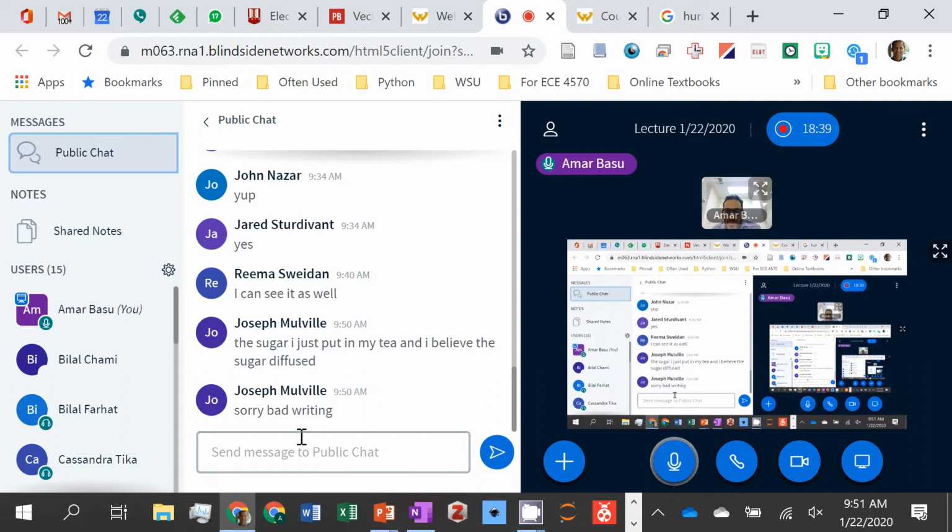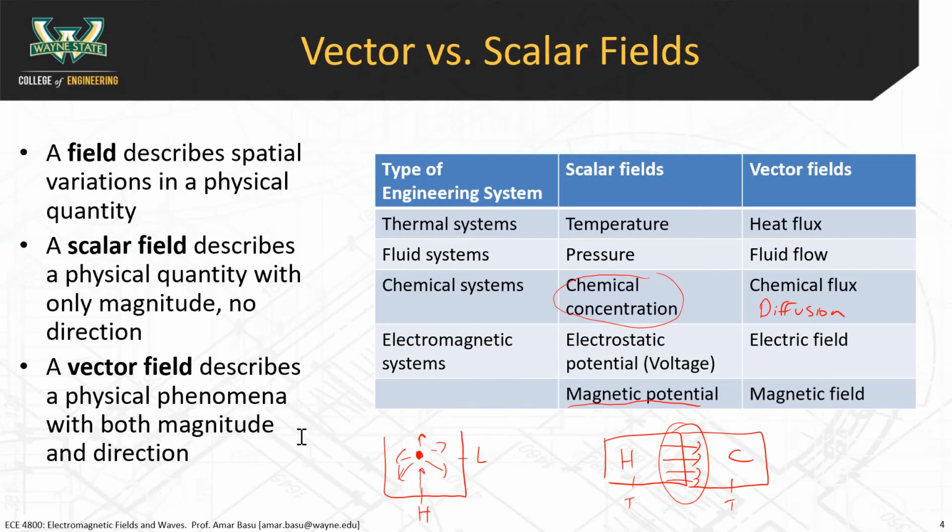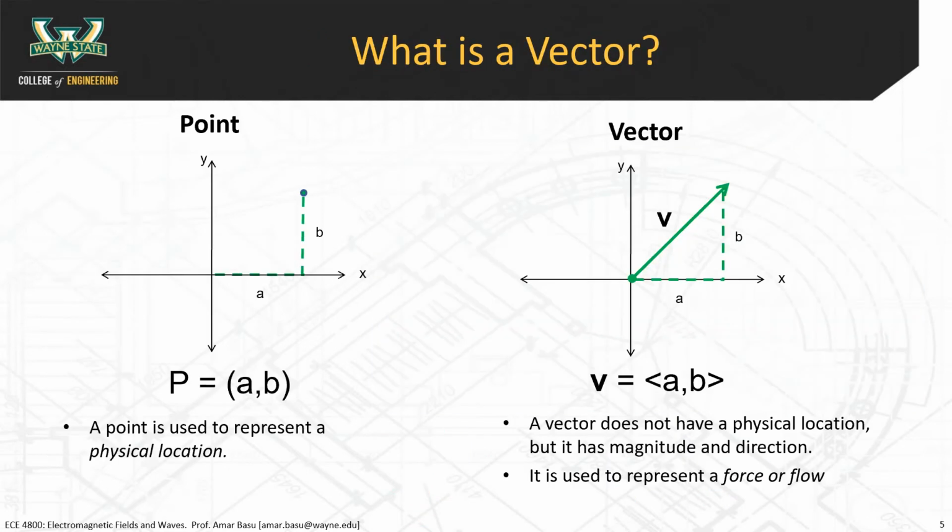I just want to impress upon you that every single field of engineering has vector and scalar fields. Of course, we are going to be focused on the electromagnetic ones. But for the purpose of this chapter, we're not going to be limited to just electromagnetic systems, because we can review the concept of scalar and vector fields in this way. All right, so getting to the fundamental things now, what is a vector?